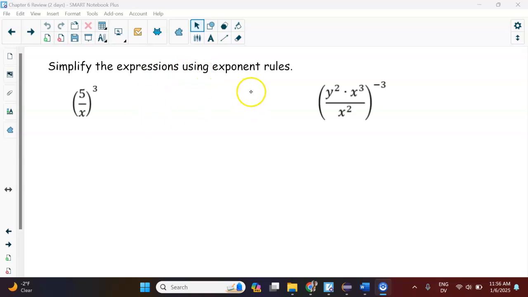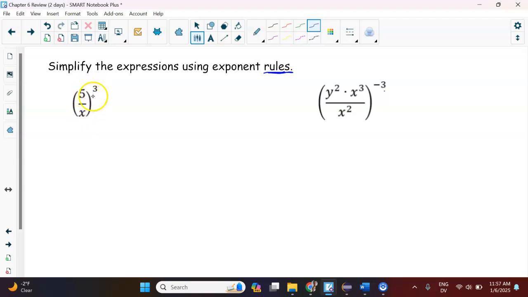So the first thing we did in this chapter was exponent rules. So here's a couple for you to try. And just a hint, if you forget how to do them, try to do expanded form, right? Because there's a lot of rules to remember here. And if you can't remember, do expanded form. The only exception to that is negative exponents, you can't really expand. So anyways, give it a shot and then watch the solutions.